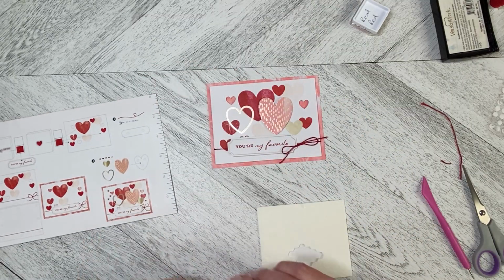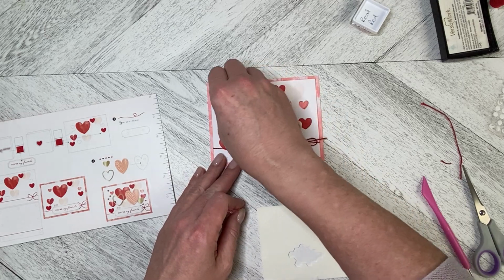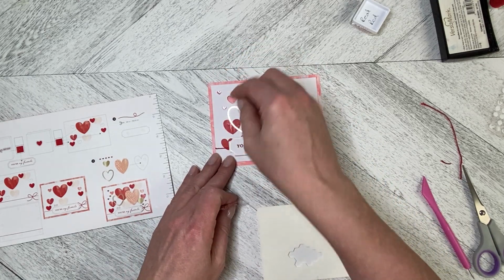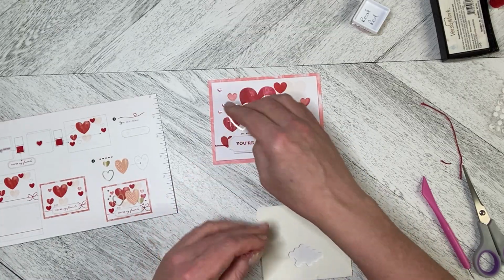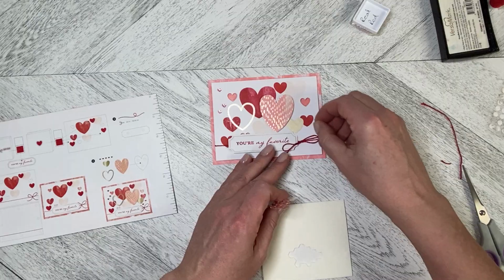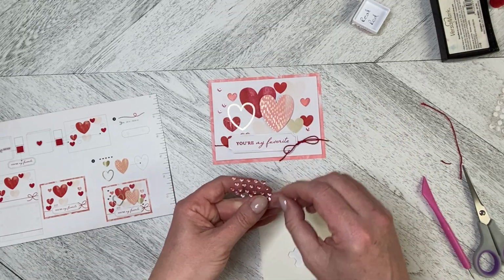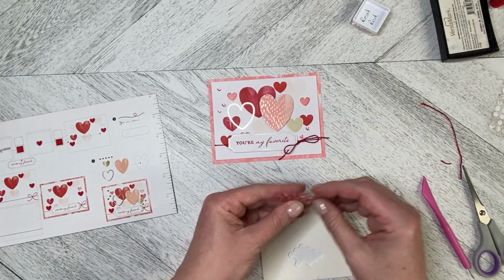And then we're going to take bling, and I need to put one of these little hearts up here and then a couple down here and then 2 more, one here and one there. So there we go.